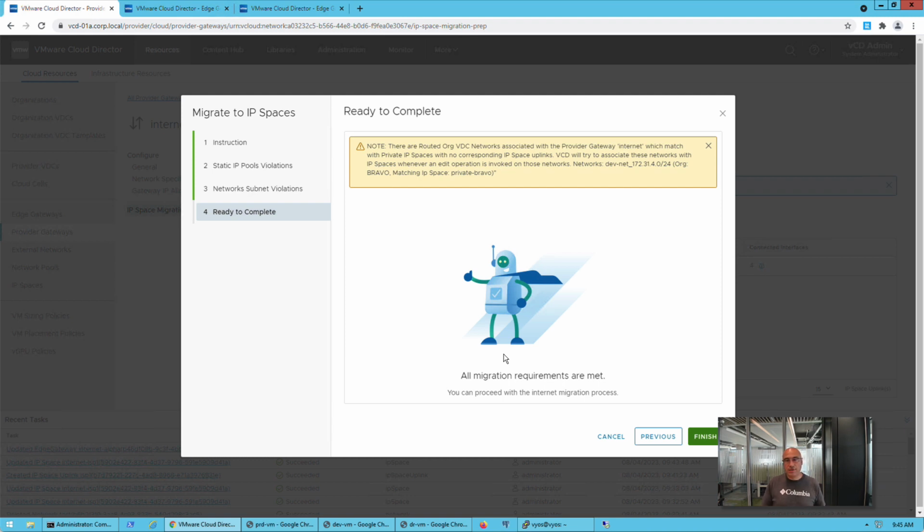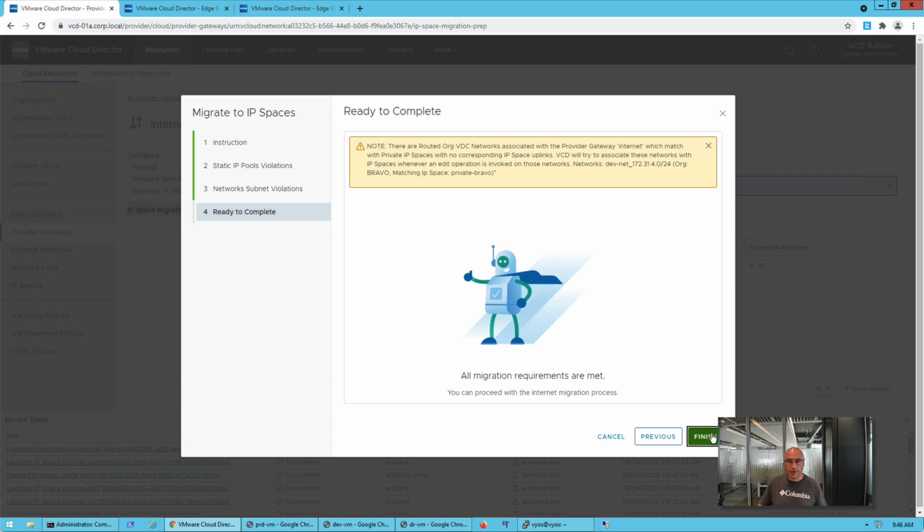This private type space, I mentioned already, cannot be attached to the shared public provider gateway. But what this note is saying is that after we do the migration, a single edit of this network will trigger this network to be managed by this private IP space. So let's proceed with the migration here.